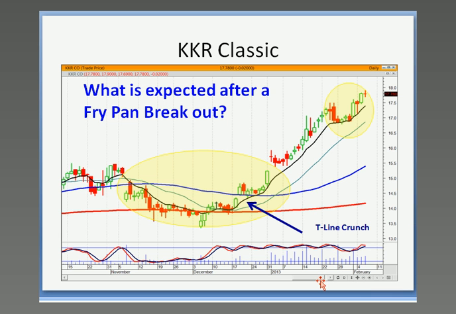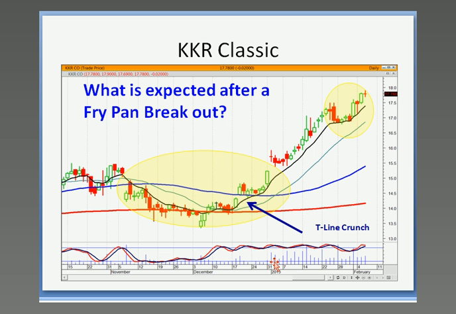So, for example, we can add everything we know visually is going on. There's our fry pan bottom. There's our T-line crunch. What do we know about a T-line crunch? It pushes us up through a resistance level. And once it goes through the resistance level, it acts as our support for the trend and for identifying J-hook patterns. As long as we can't close below the T-line, we can stay long.